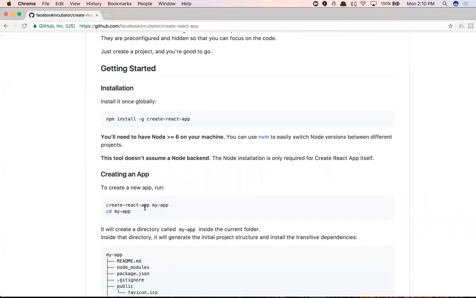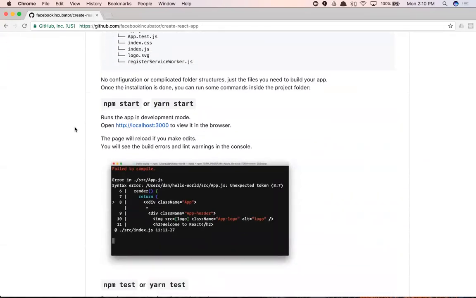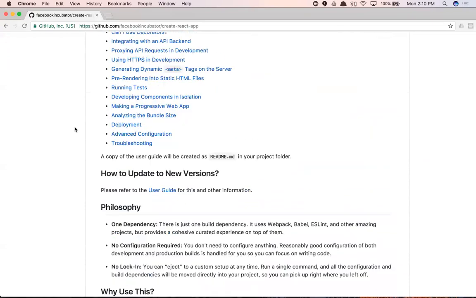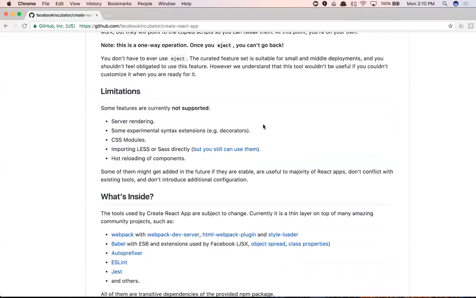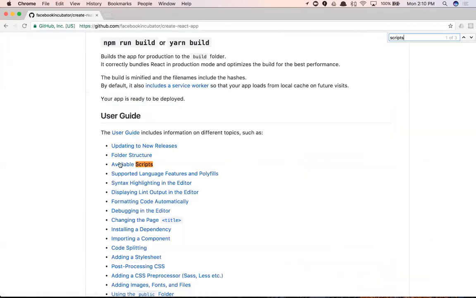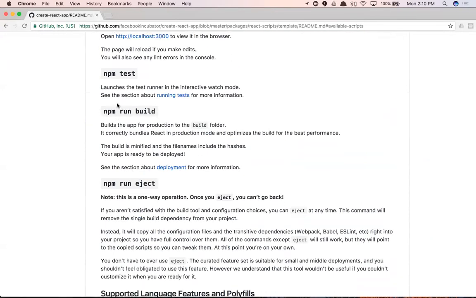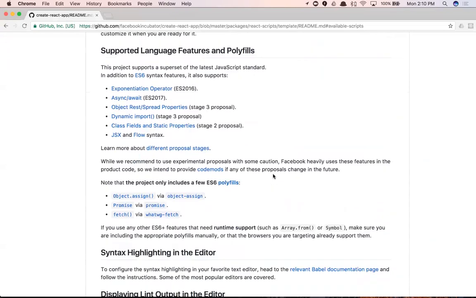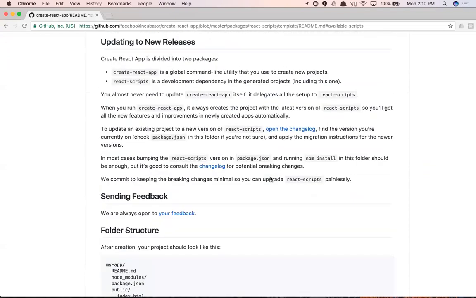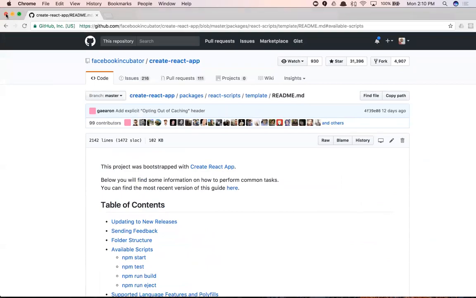So I'm going to now show you how to get a React app up and running without any headaches along the way. What Create React App does is it abstracts away this build process of using Webpack, of using NPM and things like that. So you don't have to go and fetch all the dependencies you need. It uses this thing called React Scripts, which you'll learn just a little bit about right here. So you'll see when you get your React project that you have a list of dependencies, and one of those dependencies is called React Scripts. So we'll just do this right away, and I'll show you right now what happens.